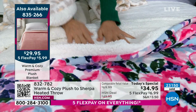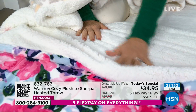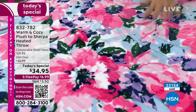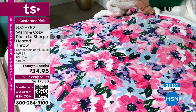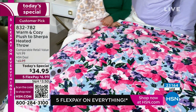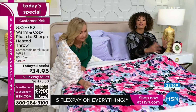But then when you turn it on, maybe it's on low or 1 right now. And as you get into the season, maybe you want to pre-warm your bed. You turn it on, put it on 6, lay it on your bed, go brush your teeth, and come back. You have a pre-warmed bed. And you're in control. There are several levels you can choose from, which is really great. All you do is unplug at the bottom, unpop that cord, and throw it in the wash.